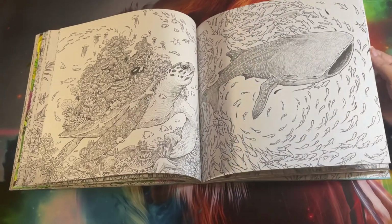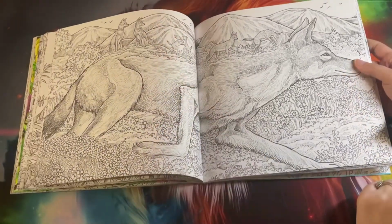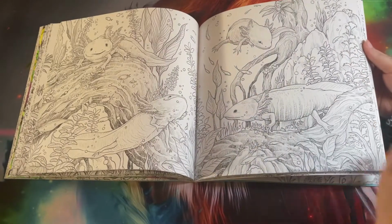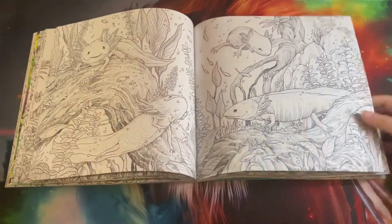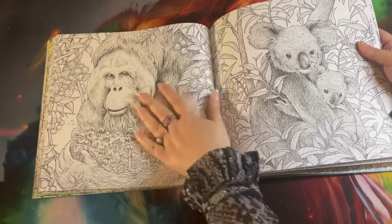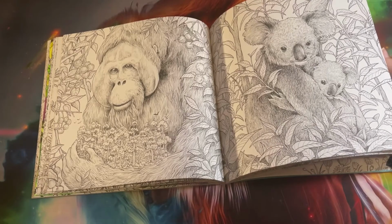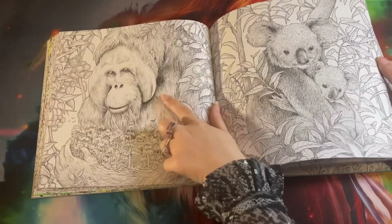Gorgeous. And then we've got a whale. What's this one? A wolf. So we've got some more of a reptile page, this one. They look really strange, don't they? Yeah, really cute faces, weird. We've got this lovely one as well, and I've seen the lovely picture from Colour with Claire with this, and it was absolutely stunning. I love how she coloured the face. She really fetched his face out. It was amazingly coloured, really beautiful. Really good job. And I think she used black widows as well for that page.